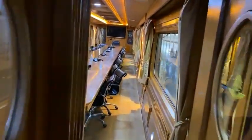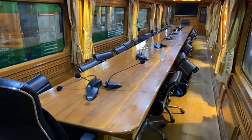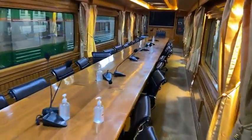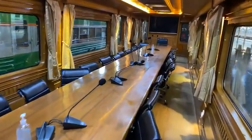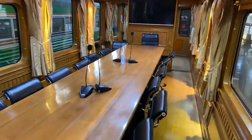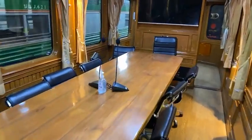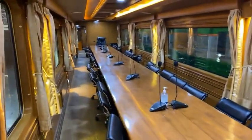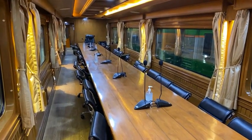The next one is the SRT Prestige. You can actually rent the whole carriage. This is a board room - I'm not sure how long that table is but it's one of the longest. Nearly the whole carriage is this board room. You can rent this and have your board meeting on a train while going somewhere. It's called SRT Prestige and there are probably four or five different versions. They've got a couple here so I'll show you the others.